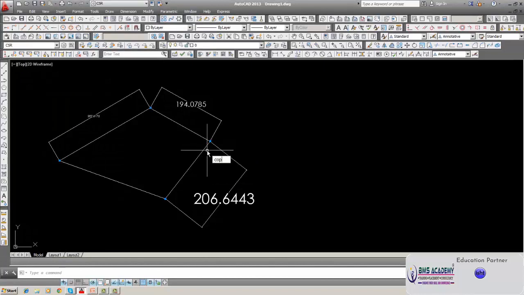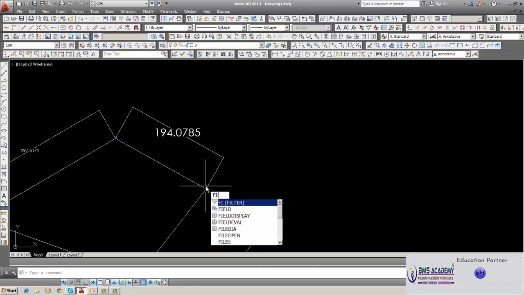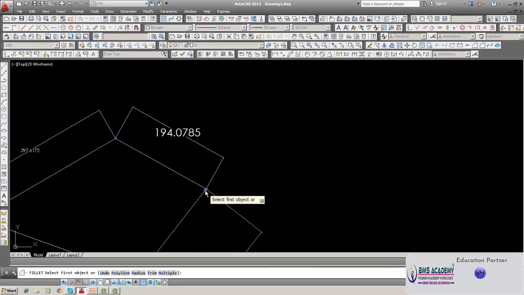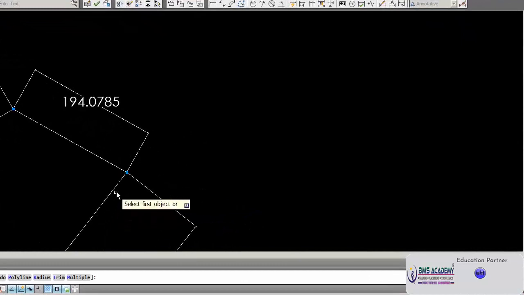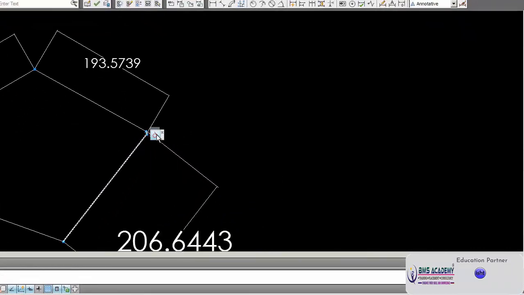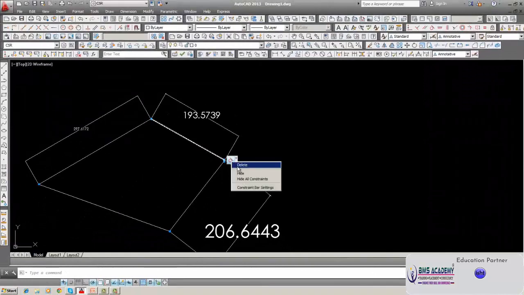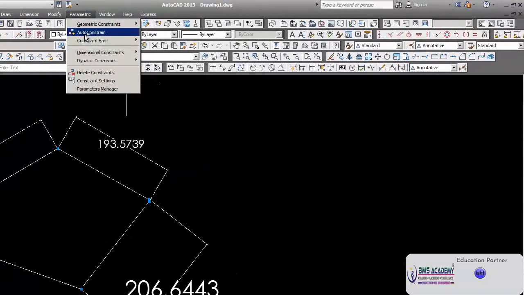I will copy this. I will do one thing. I will select this dimension. I will say the radius is 3. This is 3. It's fixed. The dimension is 3. I will remove the parameter.